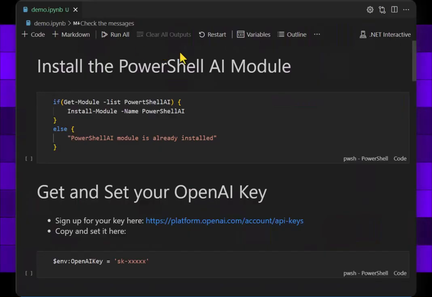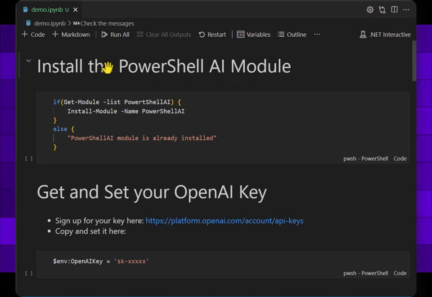Okay, so if you're new to using PowerShell AI, first thing you want to do is install it. Let me just draw your attention, I'm using Polyglot Interactive Notebooks here. So each cell that you see here will have a run button. It's as if I'm typing it on the command line in a PowerShell console. So you'll see me either hit the run or I'll use a shortcut key to actually make that happen.